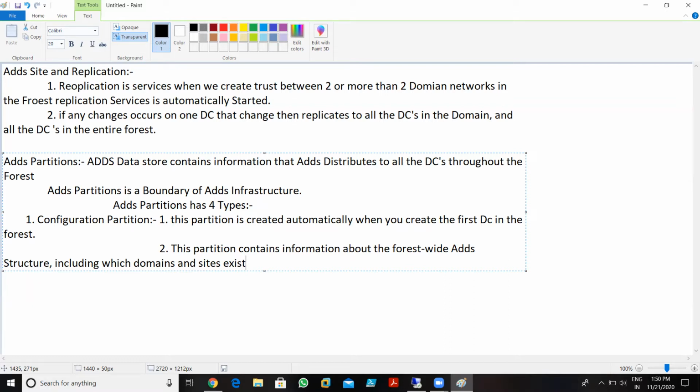It also includes which domain controller exists in which site, and which domain controller exists in each domain.